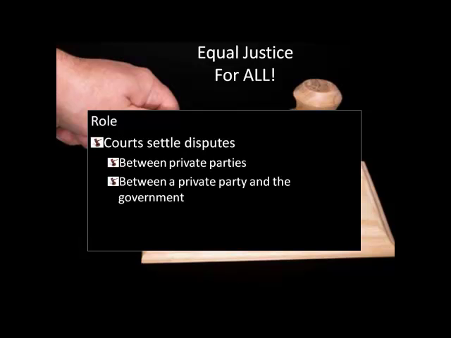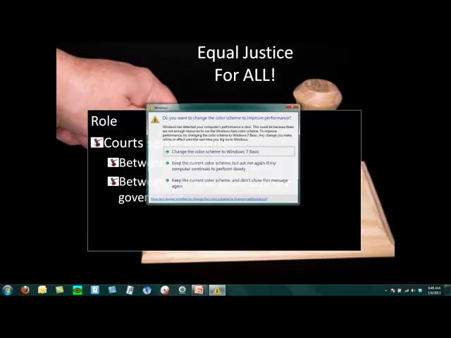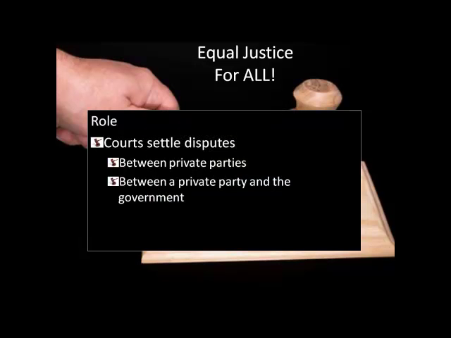This can be between the private party and the government. Anytime a crime is committed, it is not charged by an individual. The charges are never filed by the victim. The charges are filed by the state of Minnesota. What we see then would be the state of Minnesota, Dakota County, the city of Hastings, the United States, versus the person who committed the crime.